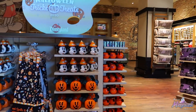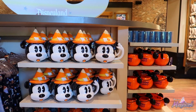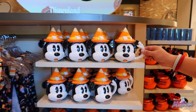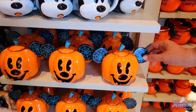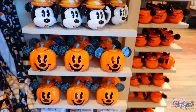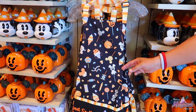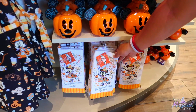Over here they do have the mugs — you can see they have the Mickey Mouse or the Minnie Mouse. Which mug? Love those, super cute. Do they have Mickey too or just Minnie? It's just Minnie right now. This is the Minnie one. Mickey is this one — is that a candle? Yeah. That might be a pickup, that's super cool. This one did come out a couple days ago, it's super popular. Did it sell out? It sold out almost on the first day of release. And they have the matching towels for it too.